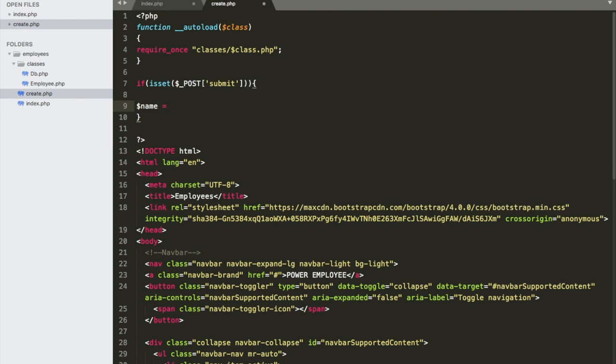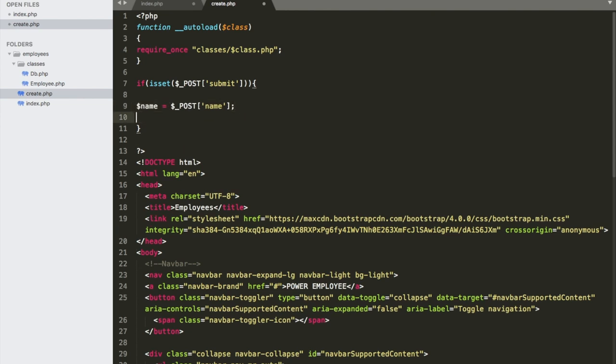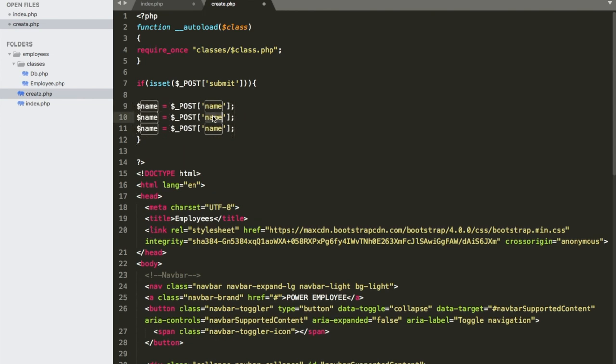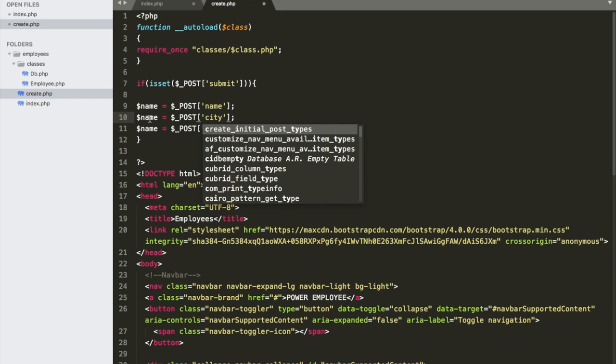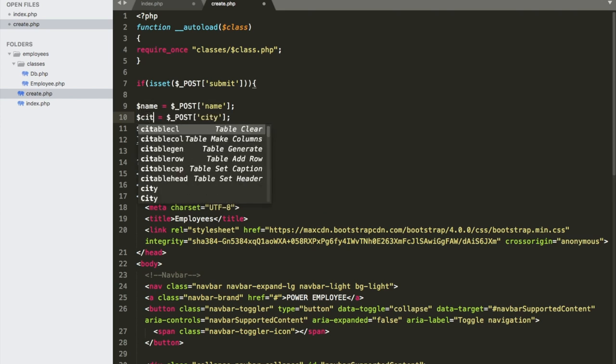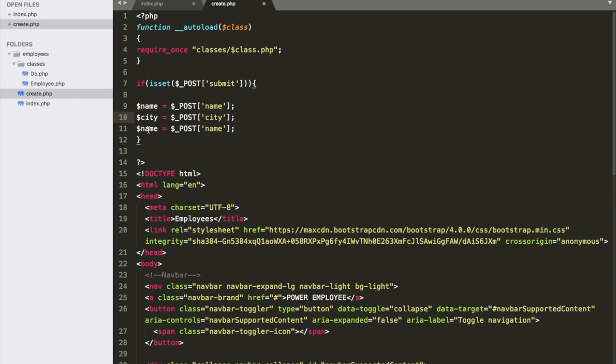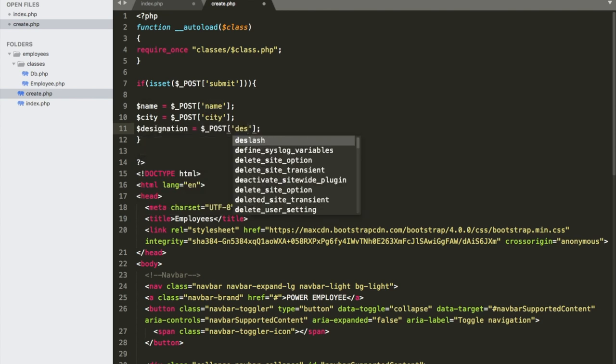I'll write name, and the value from this key, which is name. I'll just copy and paste it three times. The city variable will be city also, and for designation, here also designation.